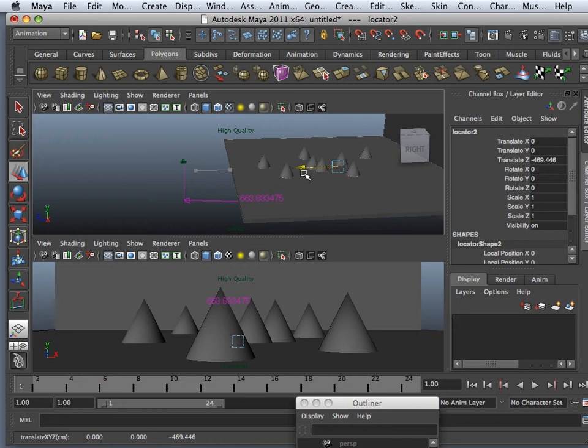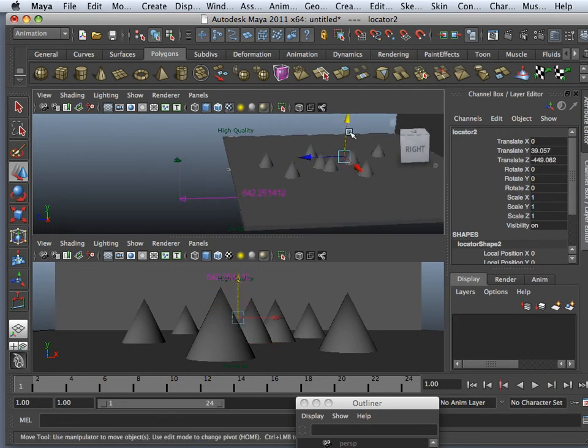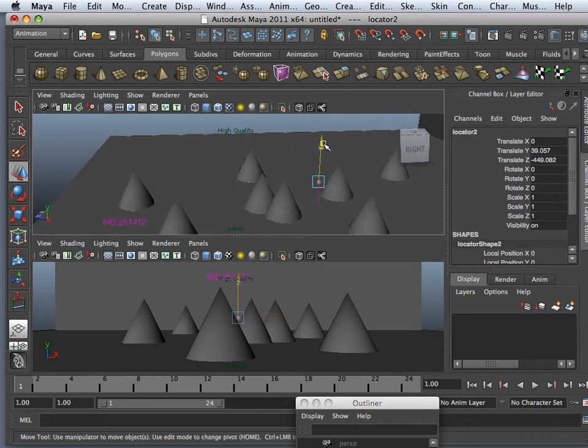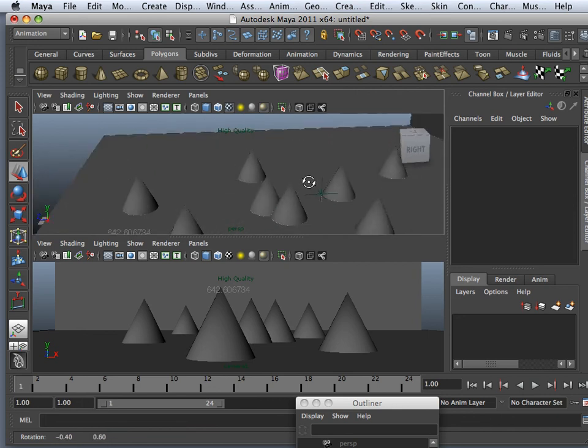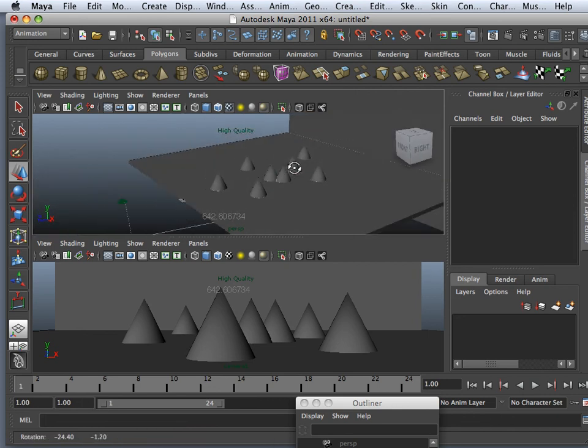So right about there. And I'm going to put it just above land here so I can kind of see it. It's a real small thing. These do not show up on the render, so if you need to, instead of going blind, let's upscale that one to 30. And there we go. That's the scene setup.